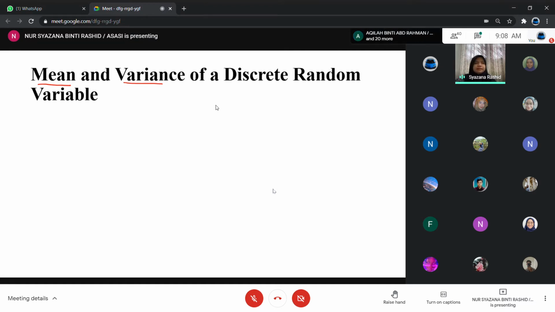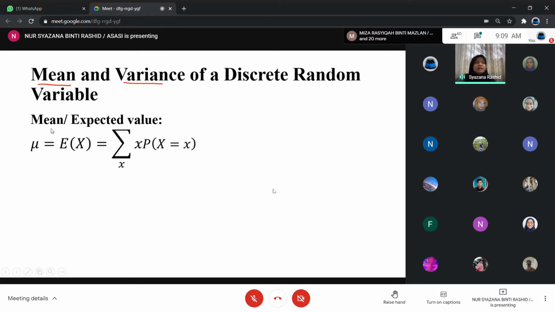Okay, formula mean. Okay, kalau you tengok dekat sini, I letak slash expected value. So expected value is another name for mean. And usually we will use expected value only on the random variable. Okay, kalau dalam data kita tak guna expected value. Contoh macam you nak cari sample mean kan. Mean data, you tak guna expected value, you akan guna mean terus. Okay, expected value ni digunakan dalam random variable.